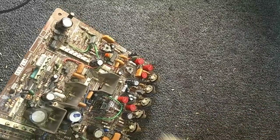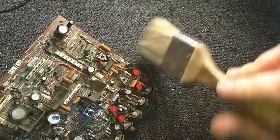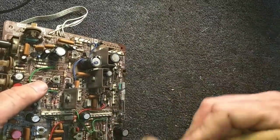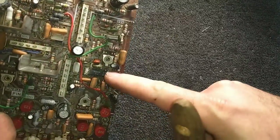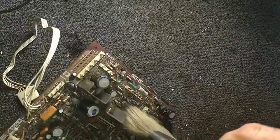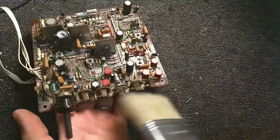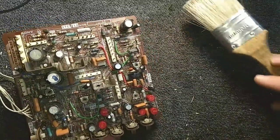I don't use nylon. Nylon can create static charges, which probably doesn't matter too much here on this board, but if you have sensitive stuff like ICs, the natural bristle is the better way to dust it off. I suppose you could use compressed air if you want to, but I'm always worried about blowing some component over or busting a choke or something like that. Things that are not easily obtainable. And you've got this one Sony drive IC here. So I'm thinking this was definitely outside for a while. I just moved my vertical hold, which means it's probably going to jump when we put this back together.